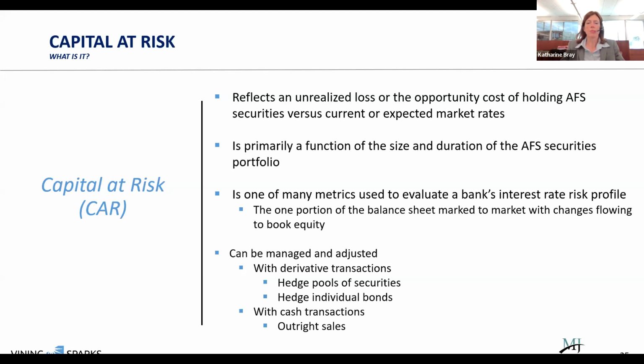So certainly, capital at risk is that metric we look at to look at the impact on book equity as rates rise. Now, there are ways you can manage that capital at risk. One of them is, of course, you can sell those bonds that have a lot of price volatility. That's, of course, the ultimate hedge. You sell the bond, you don't have the exposure anymore. Unfortunately, you do have that large loss that you're going to take. And at this point, I don't think I've seen many portfolios that don't have pretty significant losses. So that's the ultimate hedge.